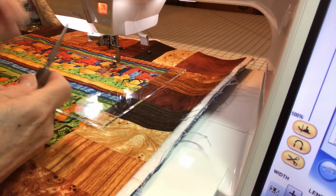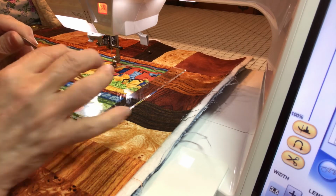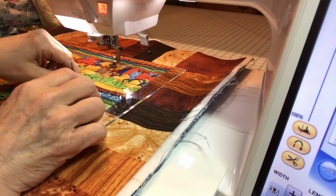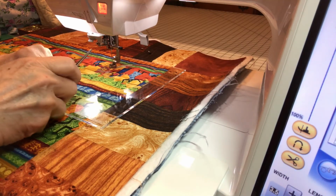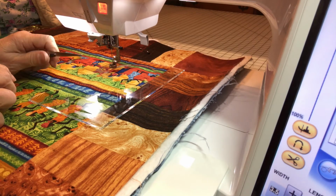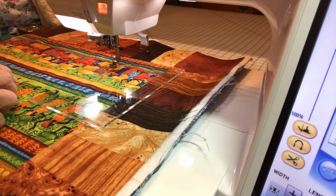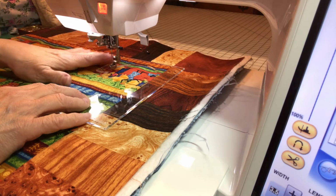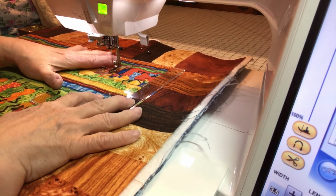Tweezers. I really like these tweezers because when you squeeze right here, that's what opens them and they have a really tight grip. So when I can't get my thread up from the bobbin, I just grab a little piece of it and twirl it around there. Let's see if you can see it. Twirl it like that and then it pulls really, really easy and you don't have to have your finger down in there. Sometimes I can't get my hand down in there to pull that out. It's about even.